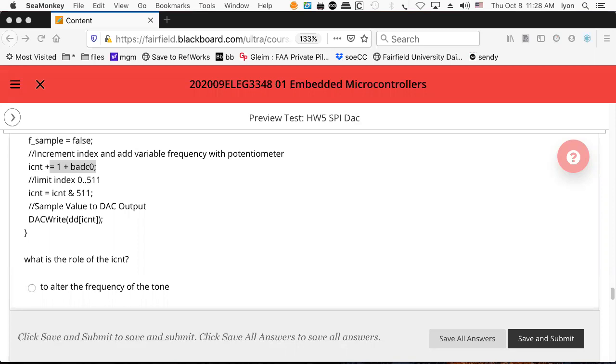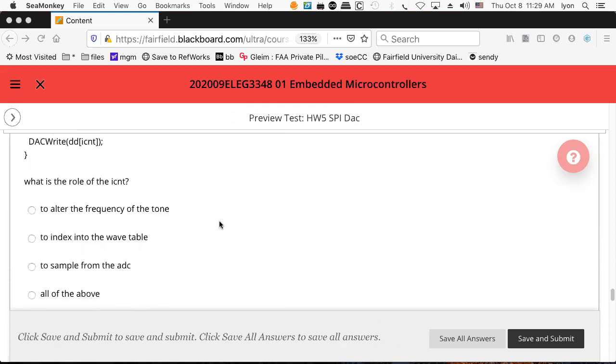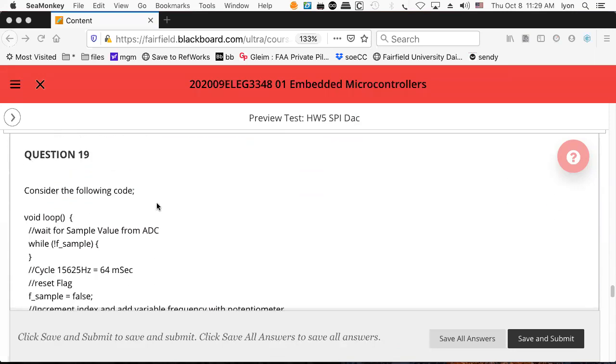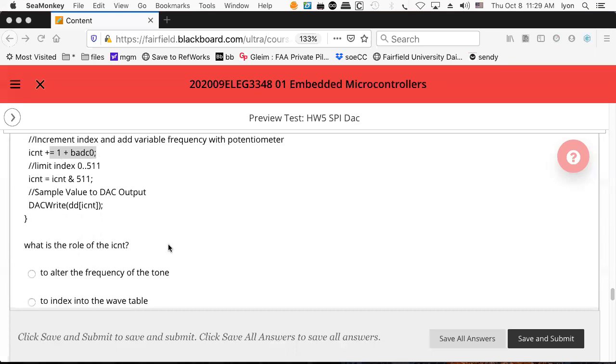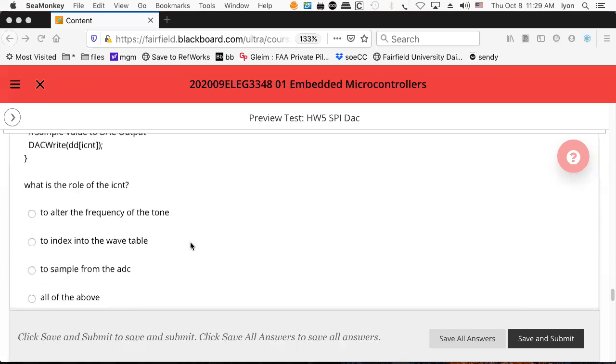This is number 19, I think. What is the role of the ICNT? Index into the wavetable is the answer that I am showing. I guess you wouldn't say it's to sample from the ADC because it's really the sample plus 1, so it really is an index to the wavetable, so that's all right.